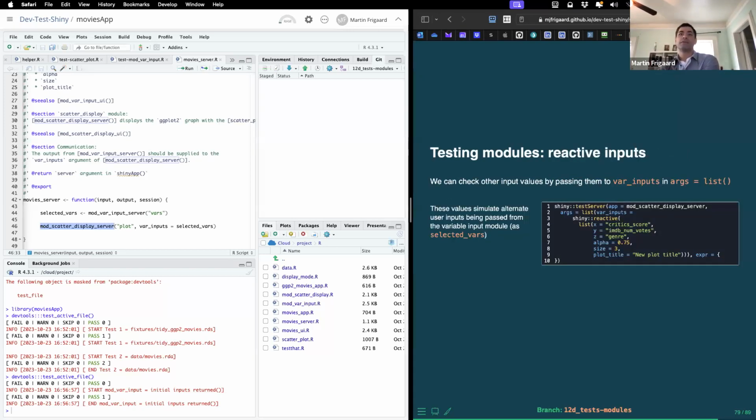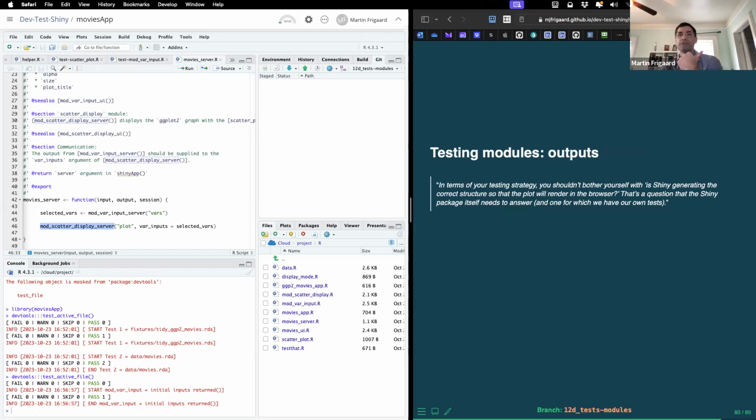And the great thing about this is we can test alternative inputs. So if we don't just want to check the initial values, we actually want to see, okay, so what happens when they pass in IMDb number of votes and genre as opposed to the previous values. We can pass those in and check those. It's 10 o'clock. I want to leave on this note, and then I will continue.